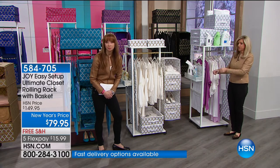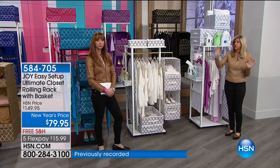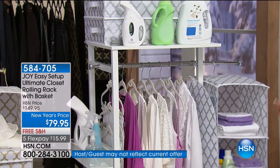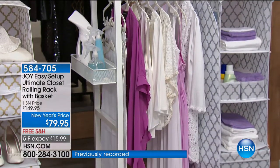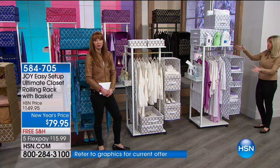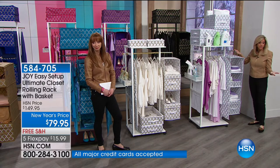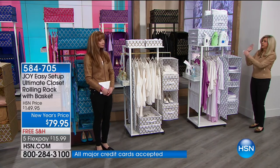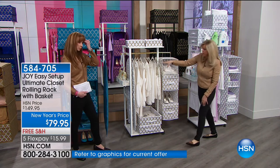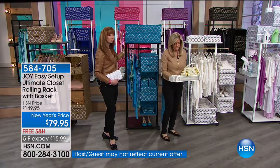We're going to show you an overview and then your color choices — I've got two that are probably going to be gone tonight: white or black, each with either chrome or brass hooks. They are sturdy, lightweight, come on wheels that lock, but you can also use them without wheels — they stay stable in one spot. You do not need tools to put this together. There are pressure fittings — no screwdriver, nothing. In five minutes you'll have it together. It's powder-coated steel — a lifelong quality product. You will not want to hide this in a closet. It's awesome — you'll want to keep this out in the open.